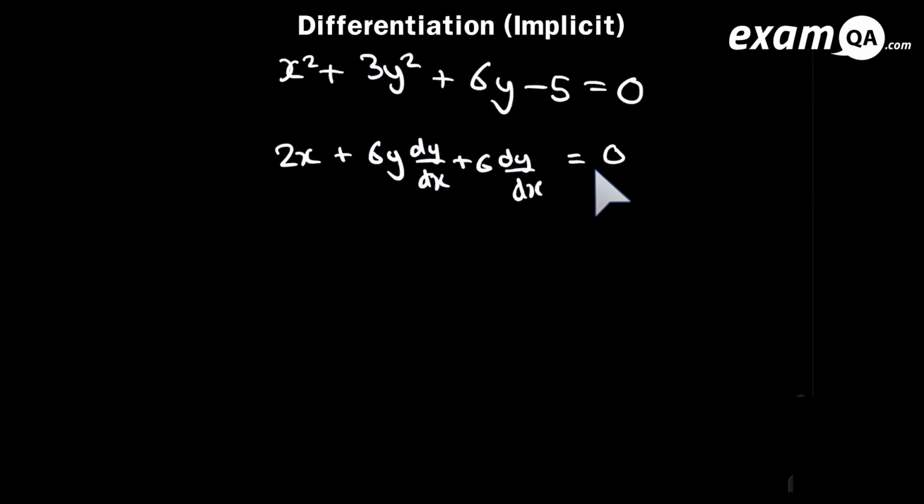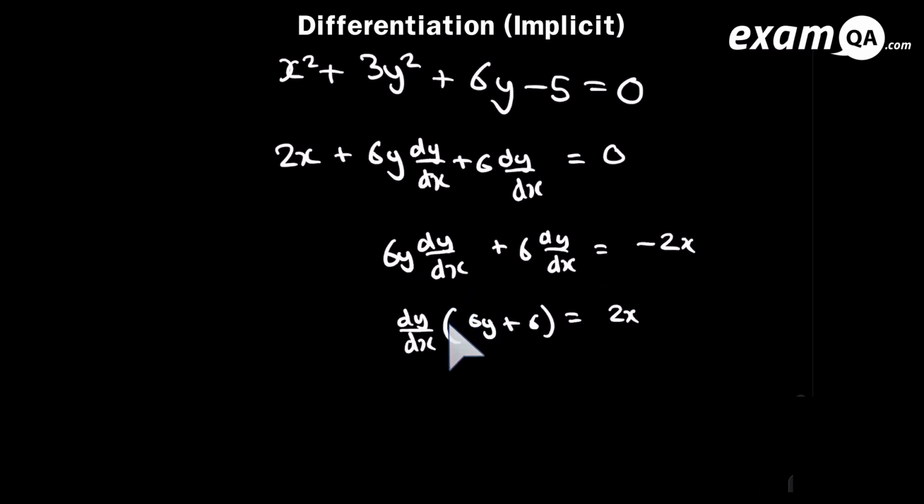Okay, so we need to make dy dx the subject. And you've got 2 terms of dy dx, so it's going to be a little bit trickier. Okay, so what we're going to do is keep everything with the dy dx on one side and move everything to the right hand side. Now we'll just factorize out dy dx. Now simply divide through by 6y plus 6. So we're nearly there, but we'll just divide every term by 2. And we're done.